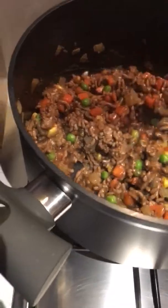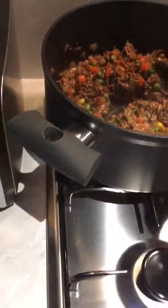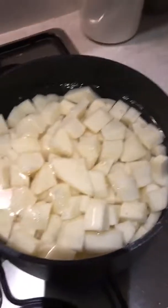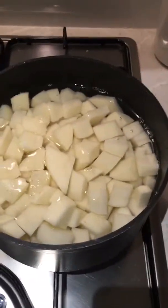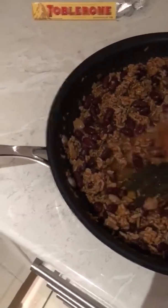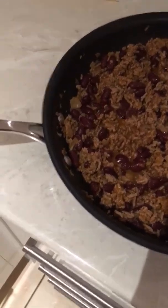So the shepherd's pie is cooked. Just letting it cool down a little bit before I transfer it to the foil container. And I have the potatoes on the boil ready to cook to get them all nice and soft. They'll take about 15-20 minutes. And my taco mixture is all ready. I'm just letting that cool before I transfer that into a Ziploc bag and then into the fridge to cool, then into the freezer.